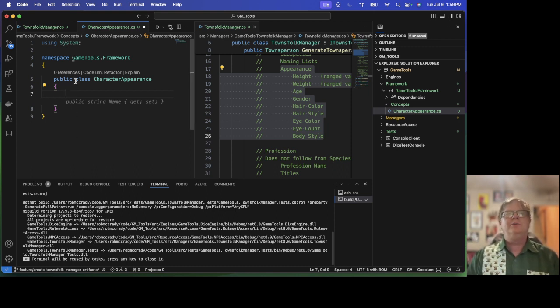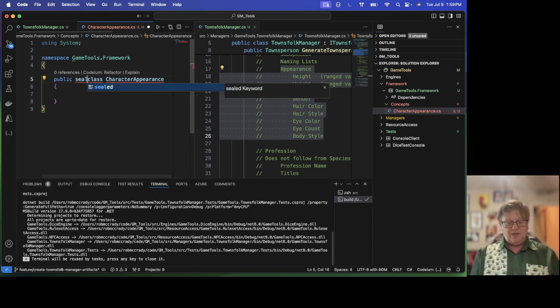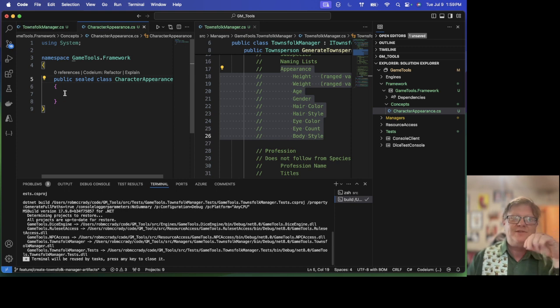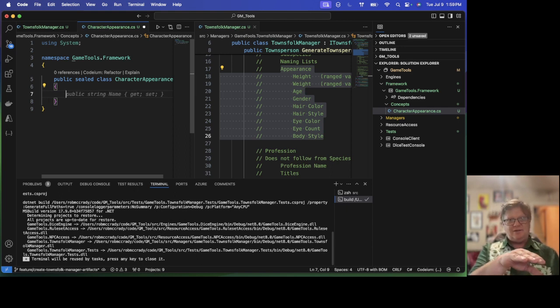So what we're going to do so that we cannot create subclasses of character appearance is we're going to make this into a sealed class. And that means nothing can inherit it. We can instantiate it. We can use it, all of that stuff. But we cannot create another class that extends character appearance.